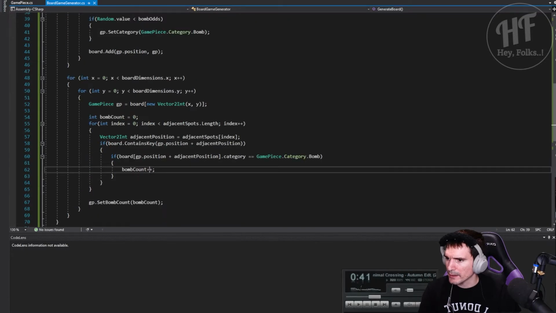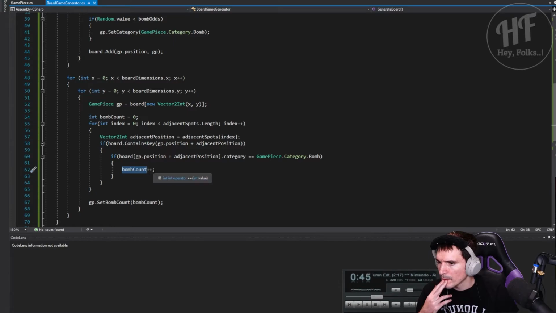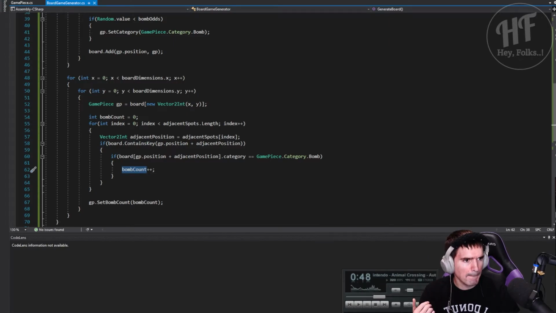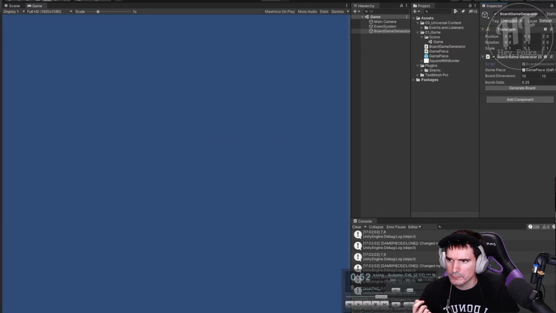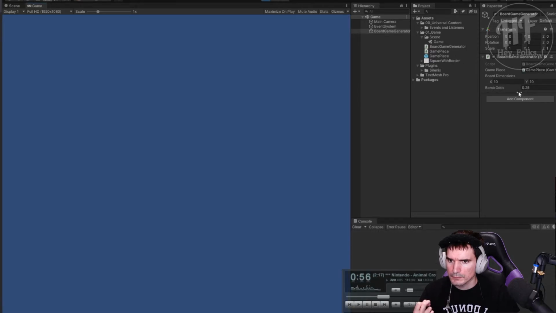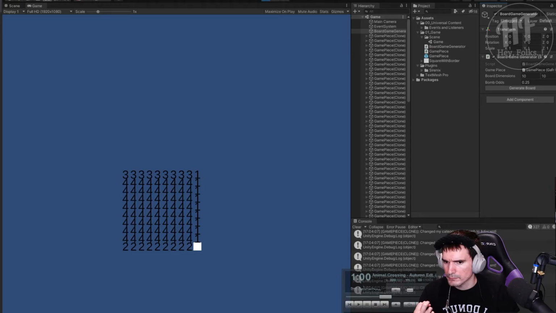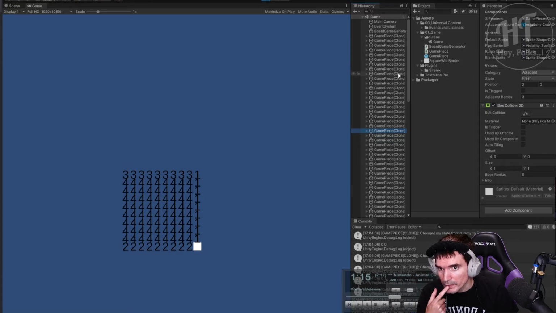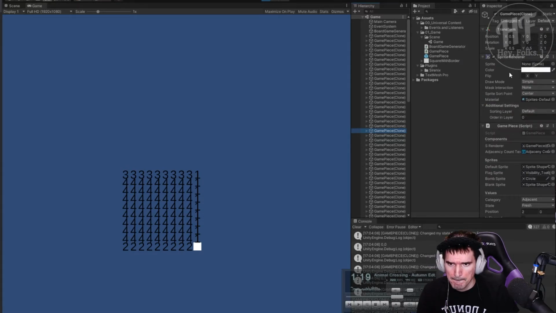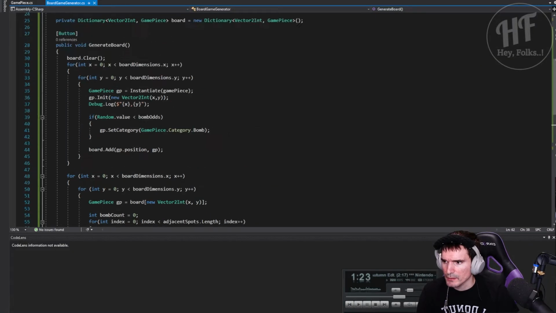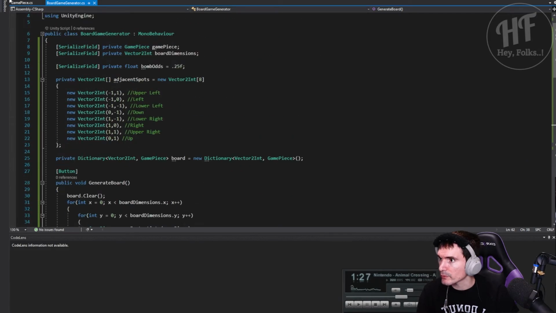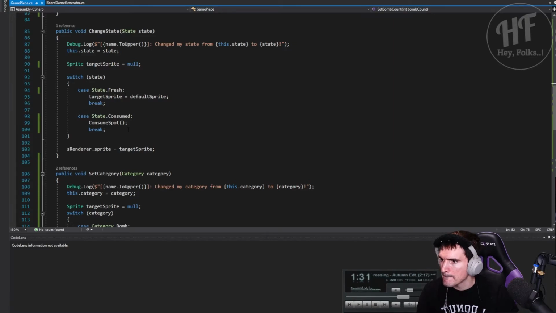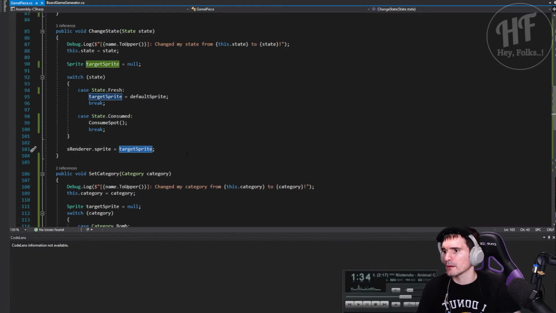So this is setting it to bomb, and then down here... Oh yeah, we should just go check. What's it saying for bomb counts on these things? This one thinks that it has 4. So it makes sense that it would always think it's whatever the thing is. And then the sprite is being set to none, which is fascinating. No, it's not. That makes total sense actually, because that's coming over here to the switch. We don't have a default. So yeah, zigged when I should have zagged.